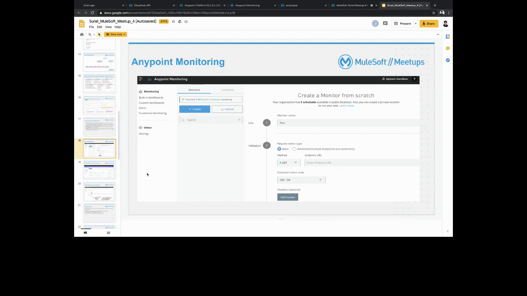Functional monitoring would actually call your request, but the health check is different. It's just checking your worker to see if it's up and running, or if it's unhealthy or unstable. Functional monitoring has lots of information on how to set up the public and private locations. I'm not sure if you're going to discuss this here, but it's worth reading.